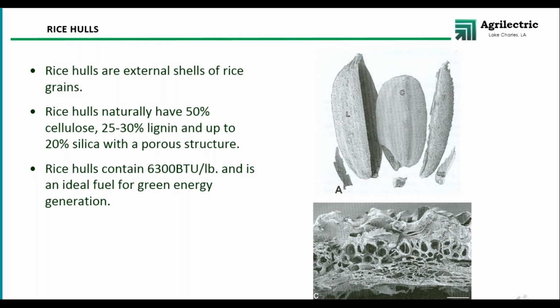The rice hull, probably the rice mill's favorite topic. What AgriLetric examines is the BTU value and chemical composition of the various rice hulls from around the world. And we found that no matter what variety of rice or the region of the world, rice hulls are typically the same. We do notice some deviations in some elements such as potassium content, which we feel is an uptake from the soil or additional amounts of fertilizer that the farmers apply. The bottom right photo is a cross-sectional view of the rice hull, which plays an important role in what we do with our byproducts. I'll touch base on that a little bit later.